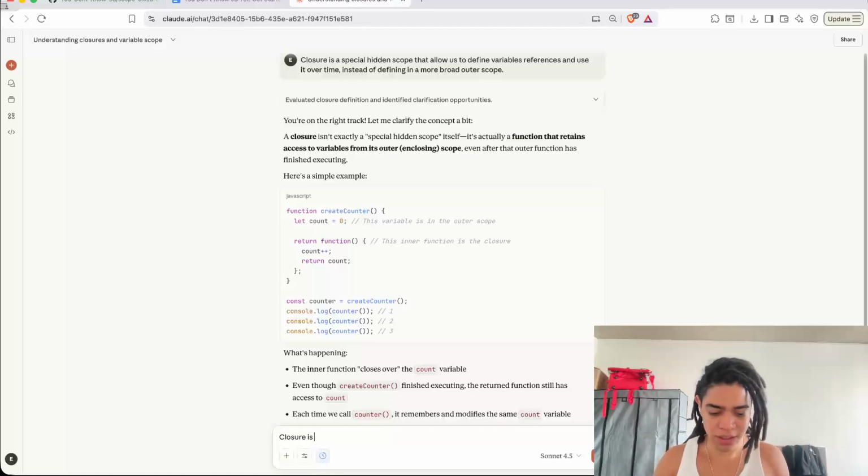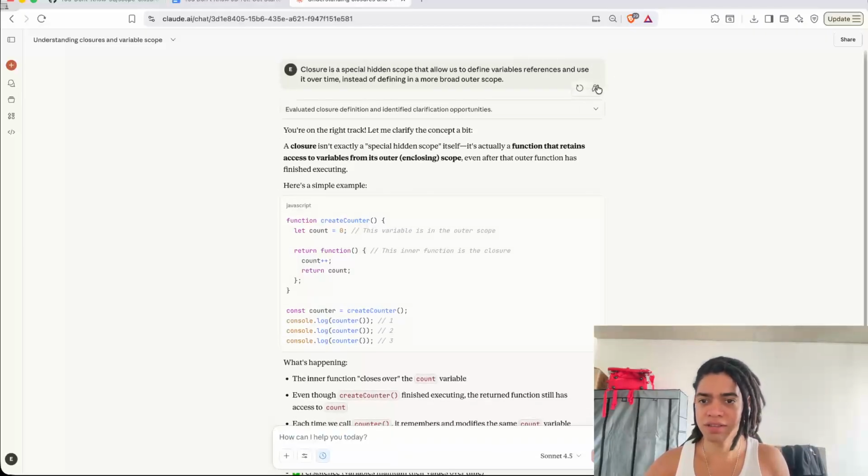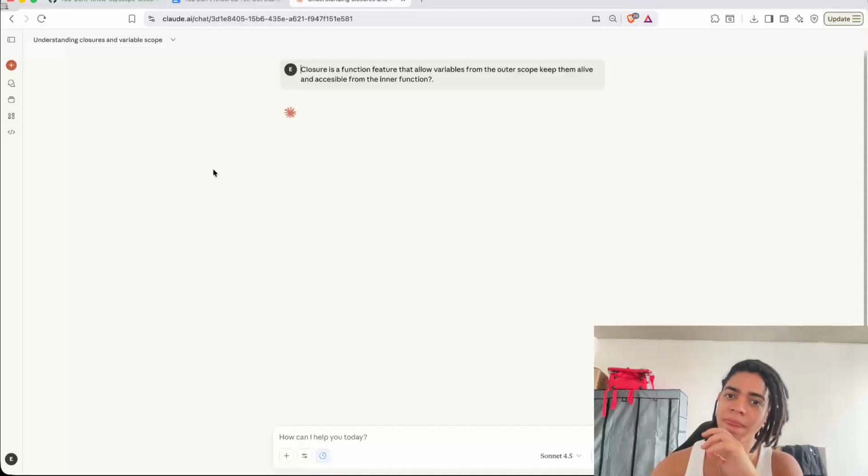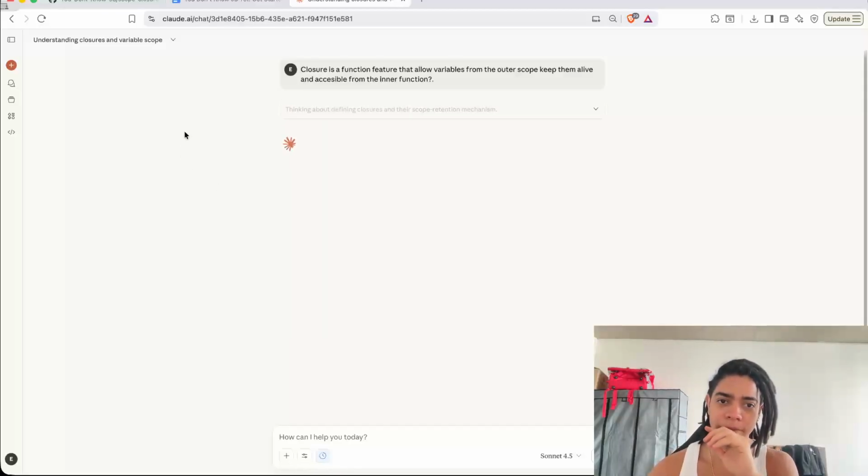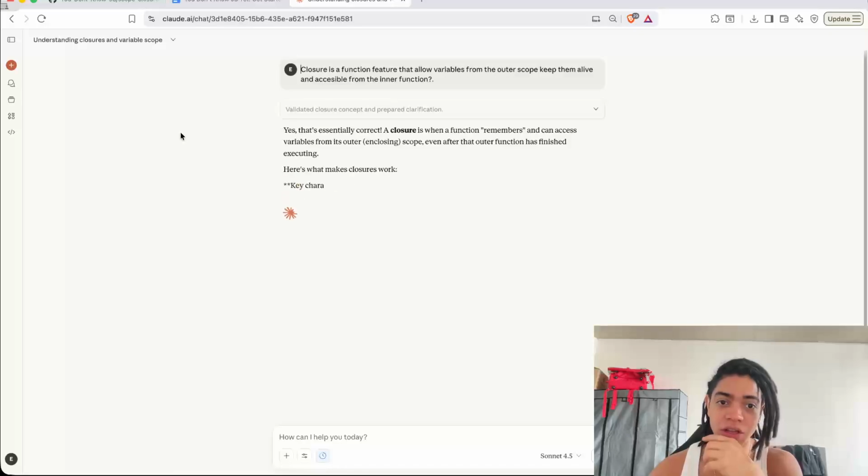So closure is a function feature that allows variables from the outer scope to be kept alive and accessible from the inner function, right? So if we get rid of this here, it's not a closure.